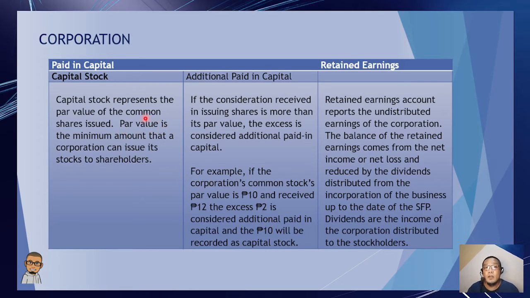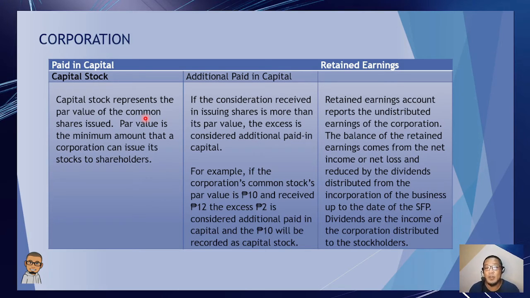Now, may mga bumibili or gustong maging owner ng isang business kasi maganda yung business, they are willing to pay more than the par value. So, kung more than 1 peso yan, sabihin nyo, gusto kong maging owner sa'yo, okay lang ba if I pay you 5 pesos for each share of stock? Okay yun. Bakit nila gagawin yun? Kasi they believe that their investment in the company will grow. Now, that is for another discussion sa susunod na subject natin, which is yung business finance. So, ano yung kasunod natin dito?